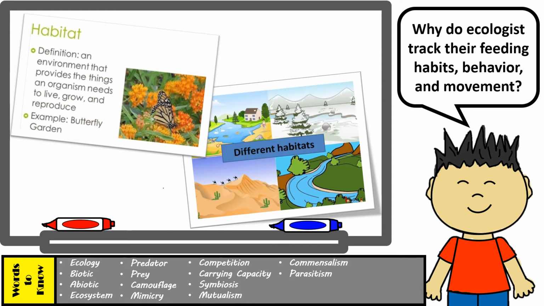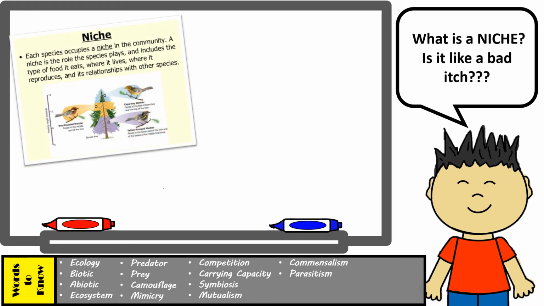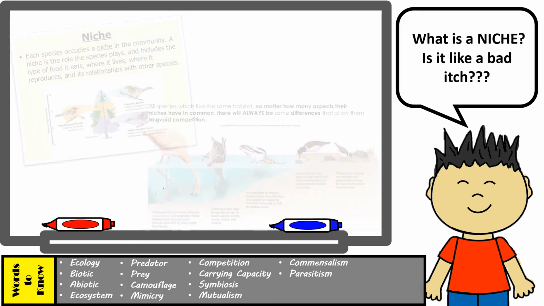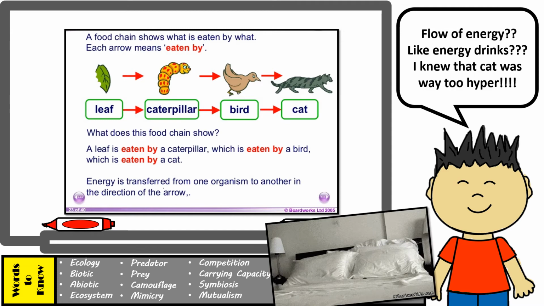Good question, Alex. As we mentioned before, many species might live in the same area. Basically, they might share the same habitat, but they do not necessarily have the same niche. A species' niche is basically its role or job in the ecosystem, based on a set of conditions, resources, and interactions that it needs to survive. Their niche also includes how it affects the flow of energy based on its food consumption, as well as acting as a food source for other organisms.